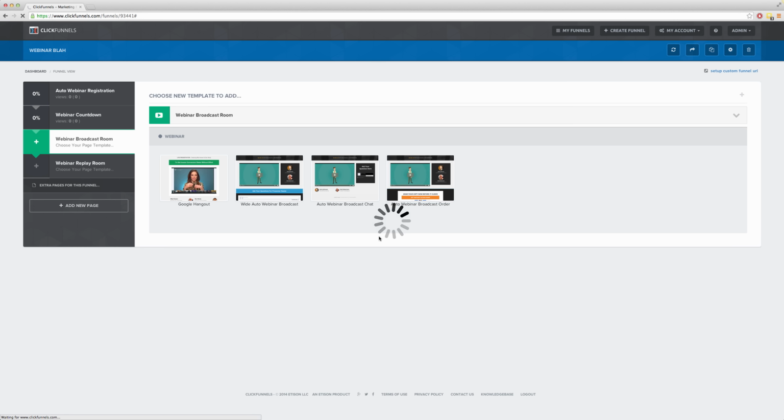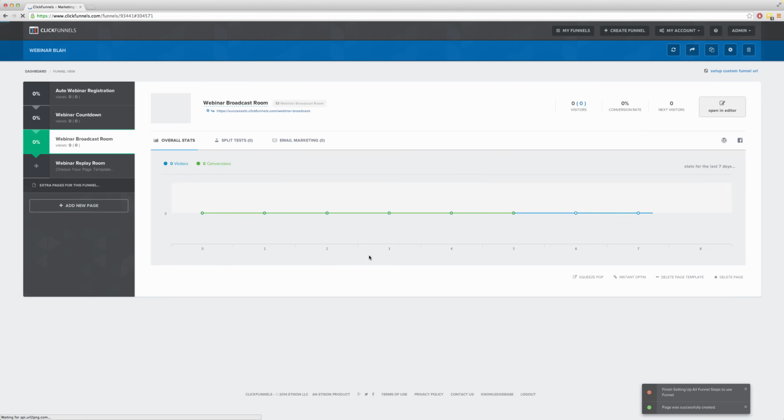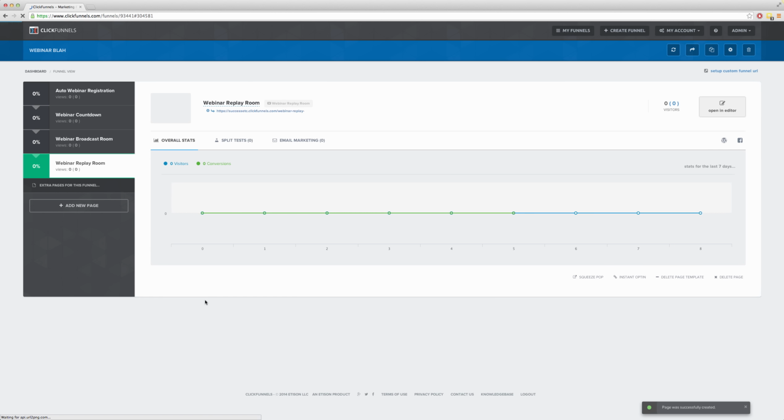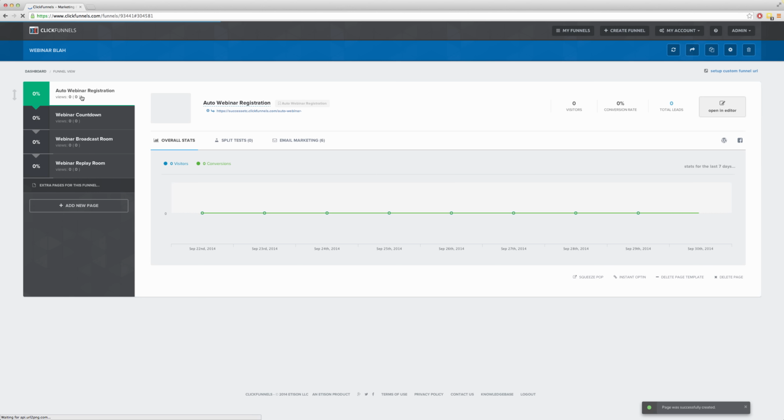And one thing is that as this is loading, I want to mention to you guys, there are a lot of software out there that does automated webinars, but you have to buy it individually on your own, whereas ClickFunnels just does it out of the box. You get it for free as part of your ClickFunnels account, which is the best part of it. I think the cheapest automated webinar software I saw was $500. The other ones are a couple $100 per month or more. So this is just one of the many gifts you get as a ClickFunnels member: free automated webinars, as many as you want to create in here, which is cool.